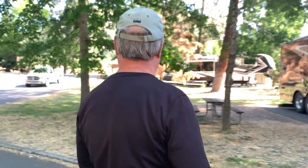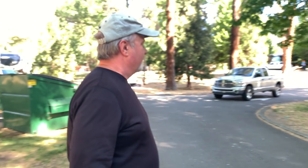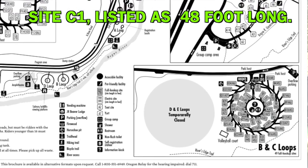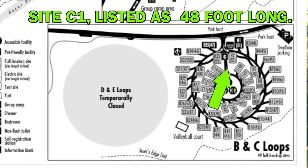So what's the issue? Why are we doing this? Well, we didn't know how tight this circle was. Right. Well, it's totally my fault. When I booked this place, a lot of places, when it tells you how long it is, it's how long it is for you to stuff the rig, and then almost always there's parking right next door. Well, this wasn't like that. This was 48 feet, grass on both sides, so we had to park remotely for a week.